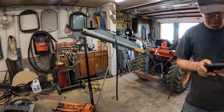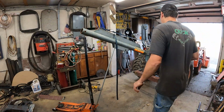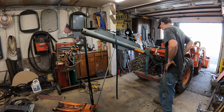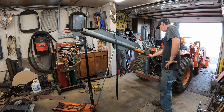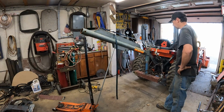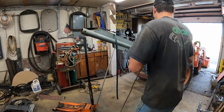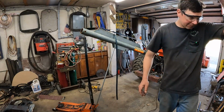I think the thing to do first, because I've got a bunch of things precariously perched, is tack this guy on here so we can go from there. And then maybe I could use vice grips and clamp this in place, get the link arm welded on, then run it up and down and see what the proper height is. That'd probably make the most amount of sense. So let me fire on up, tack that. Without getting killed here.